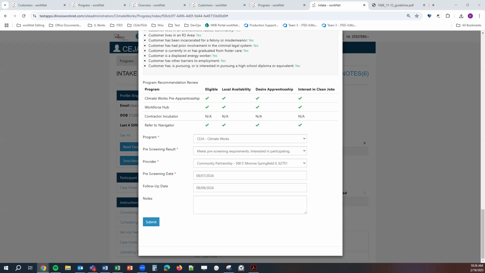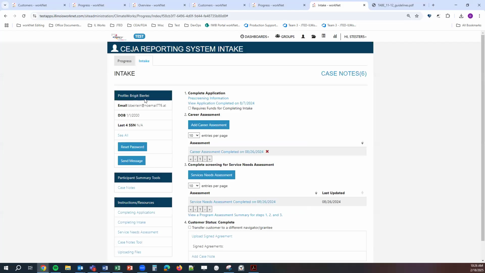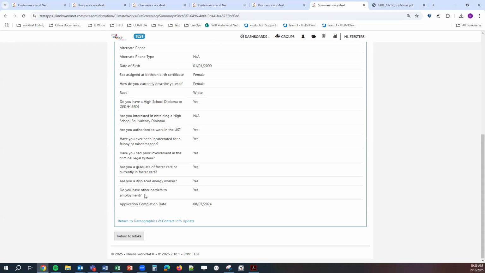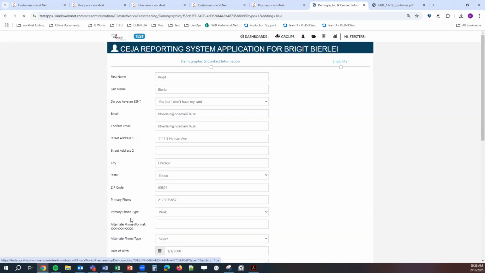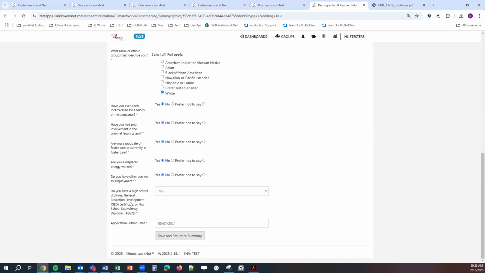Okay. I'm pretty new to the CEJA reporting system. I mean, like a week new. So I was inputting the applications, like the intake applications. And what I was finding when I submit, add customer or whatever, is that some of the information down at the bottom, like where it asks about the legal stuff, stays in there. So it doesn't clear itself completely out. I don't know if that's happened to anybody else or if it's something I'm doing wrong that's causing that.